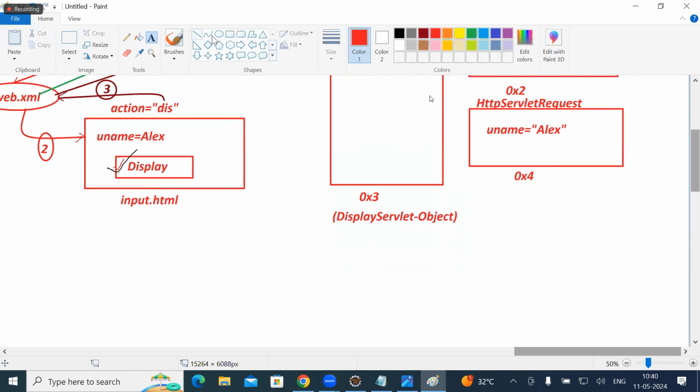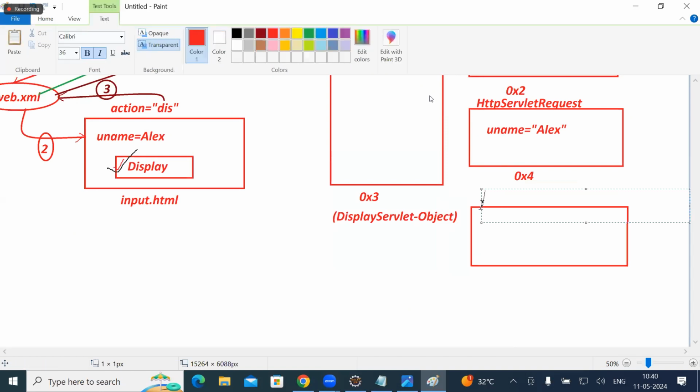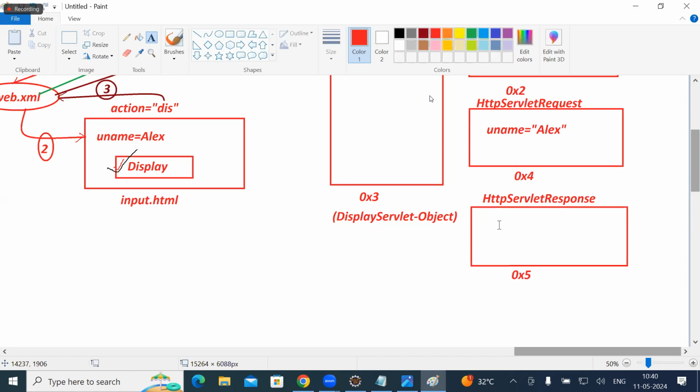The response object will come, HttpServletResponse.